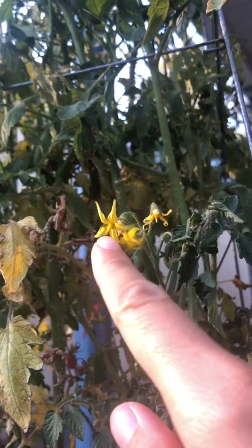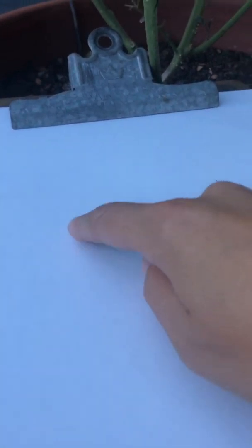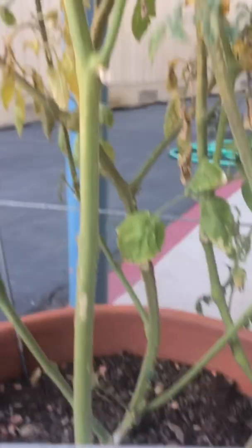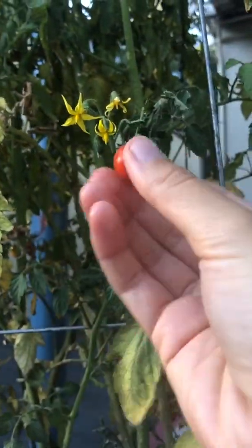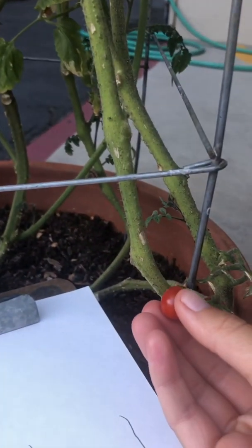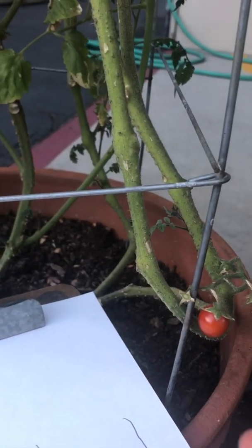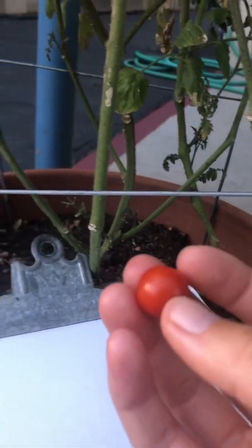Ooh, and as I was looking up, I saw some flowers. That could be my next sketch, or I could draw that next to my other drawing here, those yellow flowers. I wonder if that's what the tomato bloomed from. I wonder if that's what it came out of, if it started as a flower and then it made its fruit. Did you know tomatoes are fruits? Oops, I must have pulled this one off, I guess, because it came off so easily. It was ready to taste.